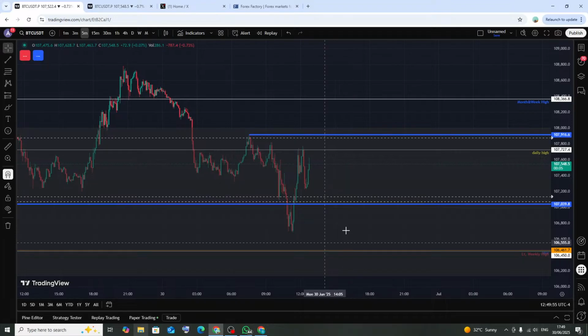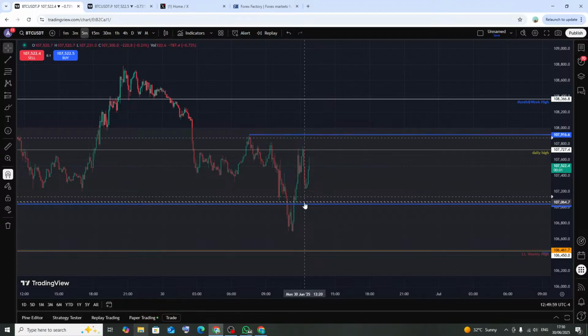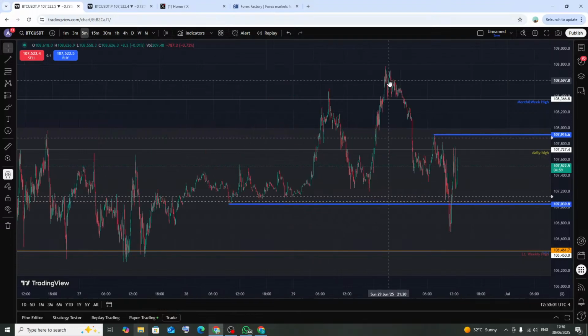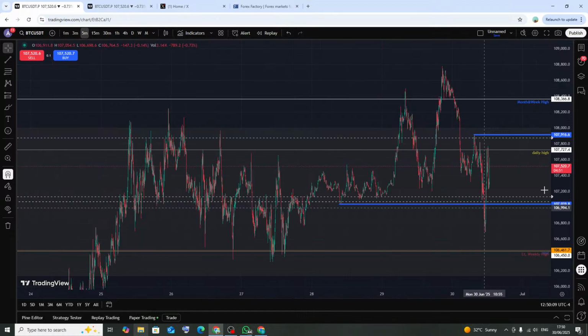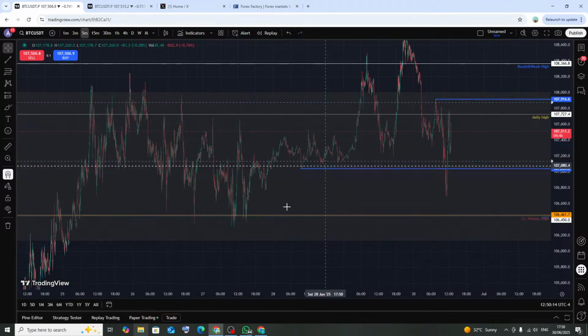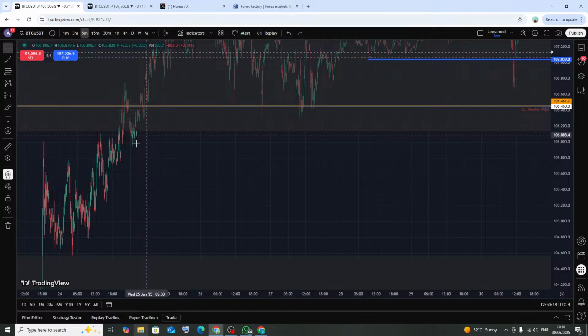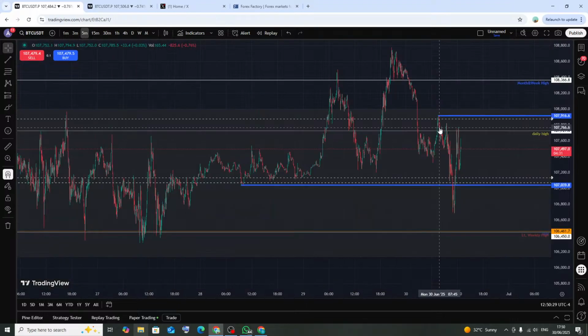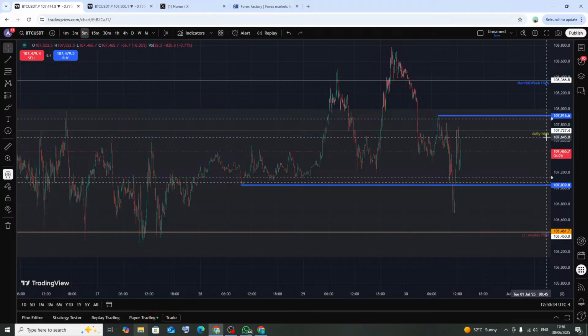We have to keep in mind that the market is trading inside this daily fair value gap, and we have seen that the market has shown rejection from this range. This was monthly weekly high. I wasn't anticipating aggressive price action from the market all the way toward these local lows, and I was anticipating all of those lows as well to this daily fair value gap. But we have seen that the market has shown rejection from this range, come back down, go up a little bit, and then it showed rejection from this fair value gap as well. This was this daily high as well, and then again continued to go down, just knocking these local lows.